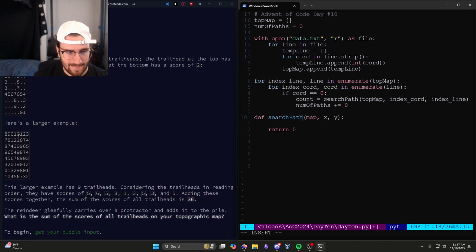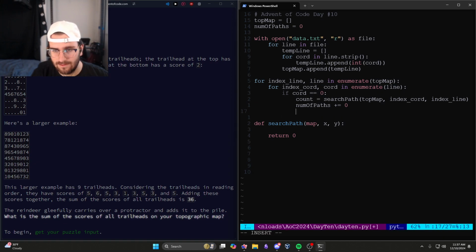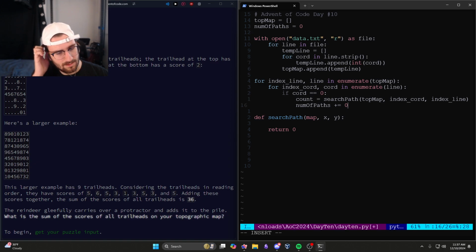Actually, no. It should, we should write the function that at this 0, it does that, right? And then it'll move forward afterwards. And then I don't even need an else here. So at this coordinate, we need to pretty much search every single path.